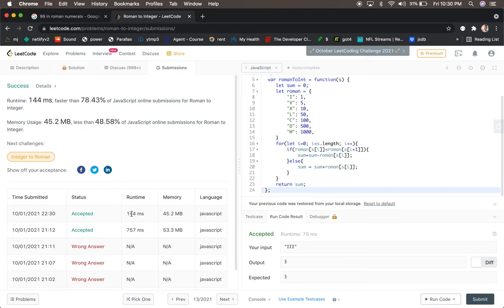So just for reference, my stupid algorithm an hour ago was like 7 times as inefficient. It was better than the way I solved it, just off of sheer will, was faster than 5% of other successful submissions that pass all the cases. This one that we just did is faster than 78%.